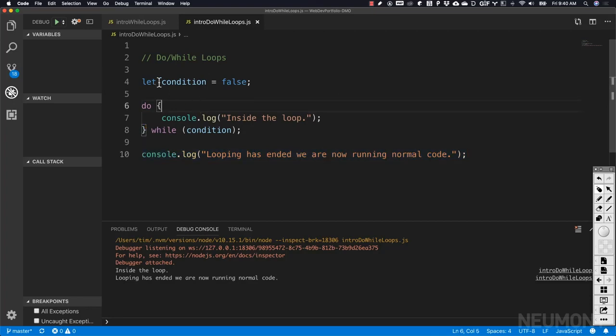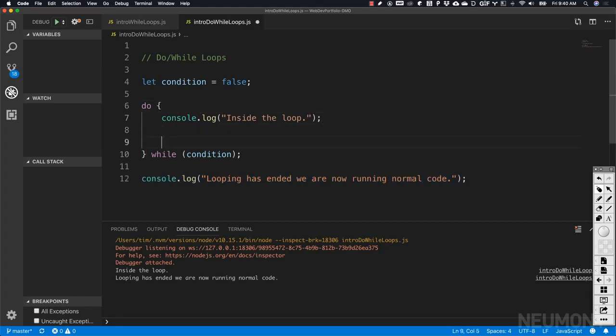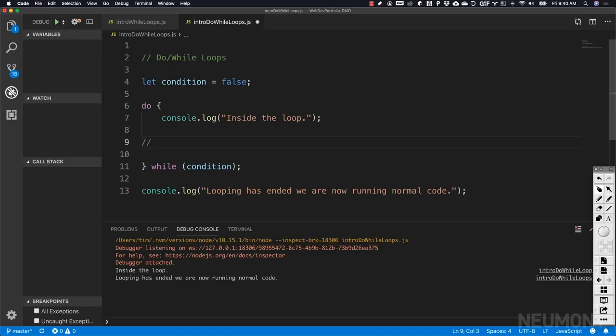Just like anything else, the condition at some point needs to be altered. So somewhere inside of your do while, inside of your do block, you need to change the condition to avoid any type of infinite loop. Right? We want to avoid infinite loops. So you're going to make sure that at some point in here, this condition changes to true due to something that happened during the processing so that you can break out of this loop and it will not be infinite.